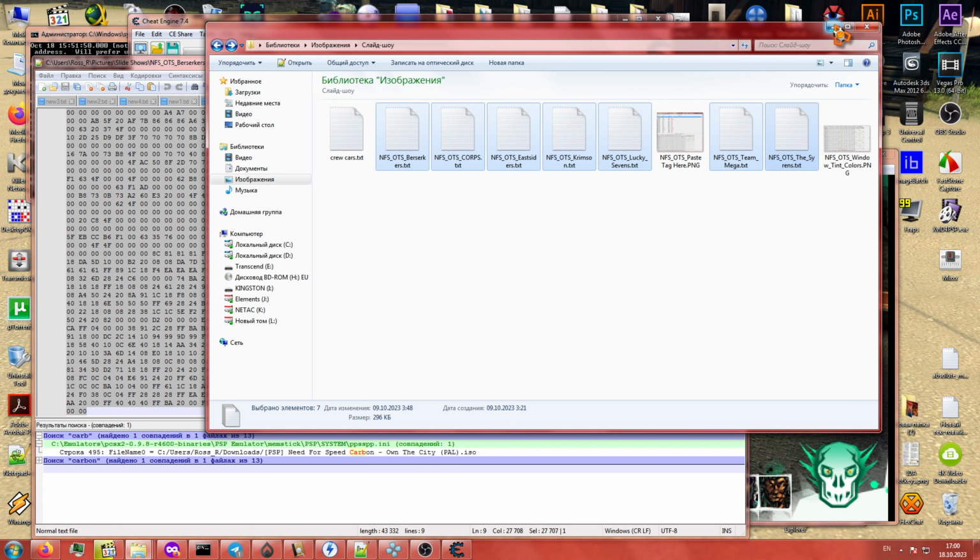So open the tag you need. I use the Berserkers one, and here it is. Then pick the crew tag right here. The tags are laid out by number, and from now on the skull right here is the very first tag, so it is tag 000. This is tag 001, and the next is tag 002, these spades. The shield is tag 003, etc, etc.